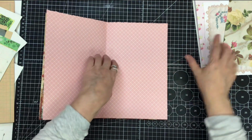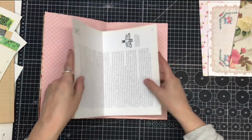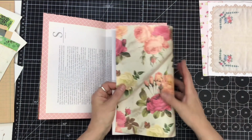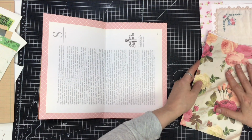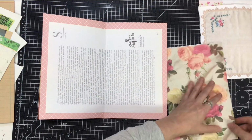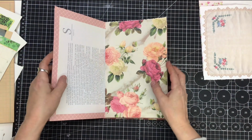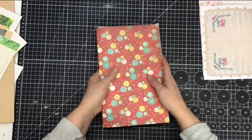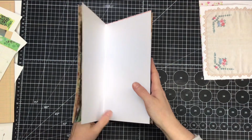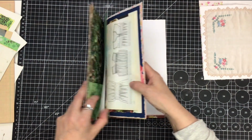Okay, so where I had a Siamese, here we go. Let's stick that in there to sort of, oh yeah, this is very pretty, which is really what the month of May is. May is very, very pretty. May smells great too. You know, between the lilacs and the lily of the valley, May smells amazing.